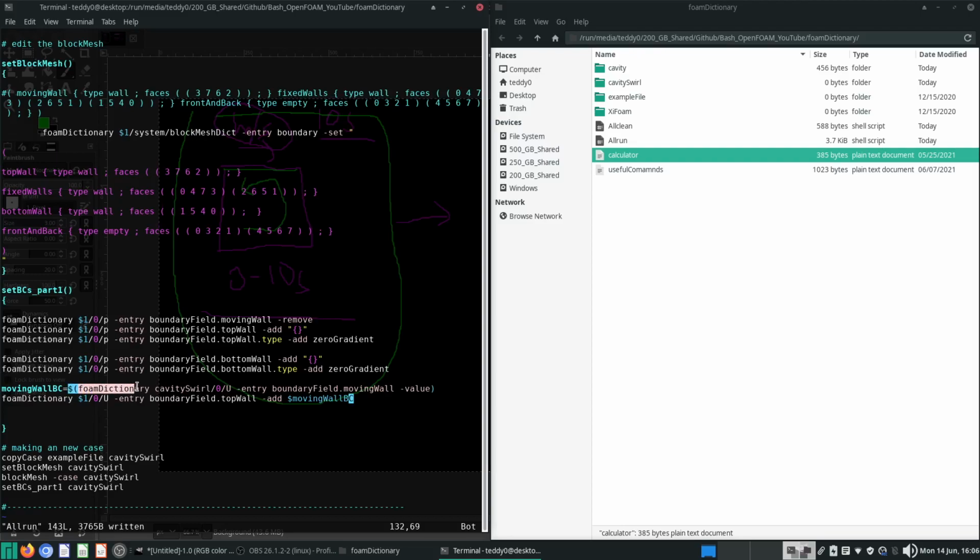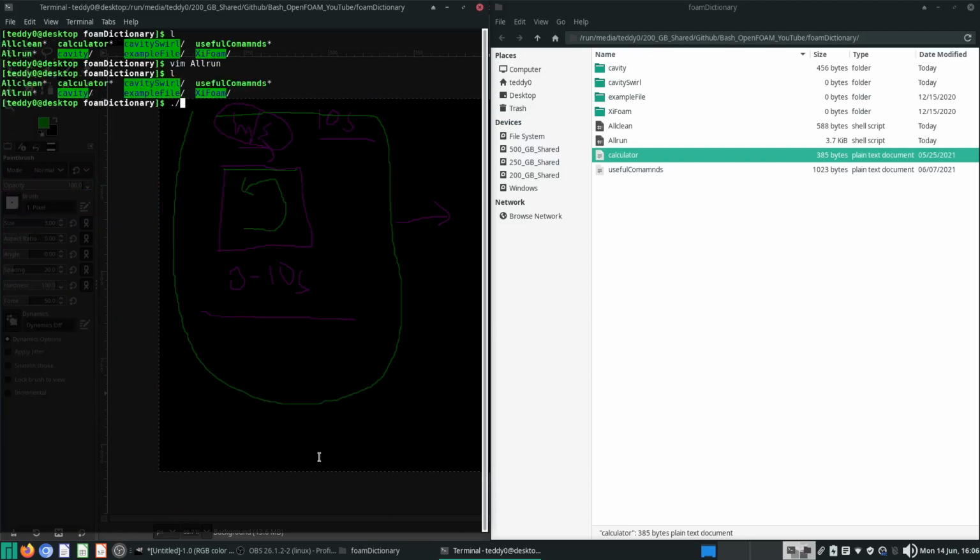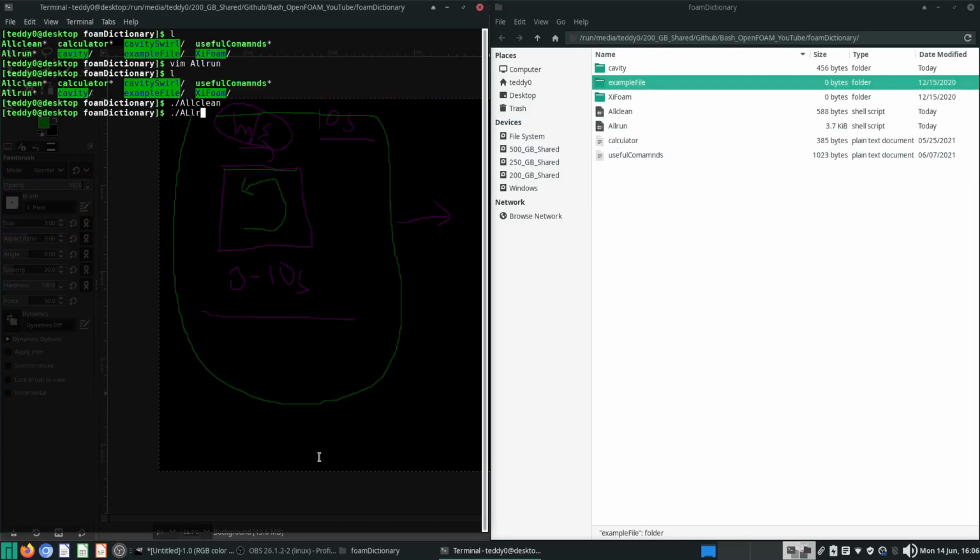I'm taking the output of this foamDictionary cavitySwirl 0/U entry boundaryField.movingWall value, this whole thing that we've extracted from the moving wall boundary field, and I'm going to make a new entry with this. I want my top wall to have the same value as this moving wall boundary condition. So let's try that. I'm going to do Allclean and Allrun.